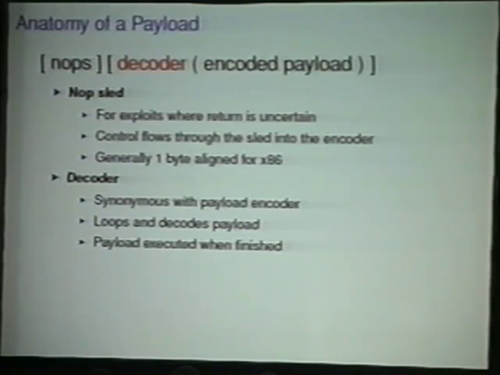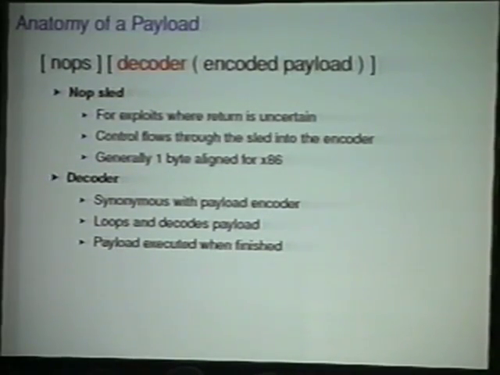Then, you're not going to see this for local exploits and stuff. We'll use the term encoder and decoder pretty much interchangeably. What this does is it's a little stub piece of assembly code that's going to get put before your payload, and it's going to unencode your payload. So basically, before you do an attack, you're going to take your payload, and for reasons we'll talk about, you want to transform it somehow. So say you want to turn it into ASCII characters, or any sort of encoding, you want to base 64 it or something. Obviously that wouldn't work very well in our case.